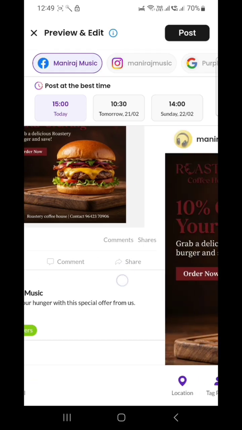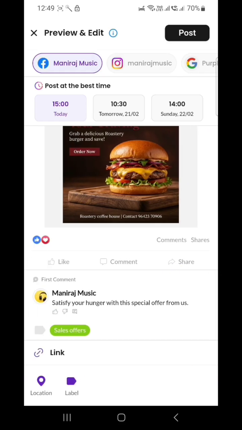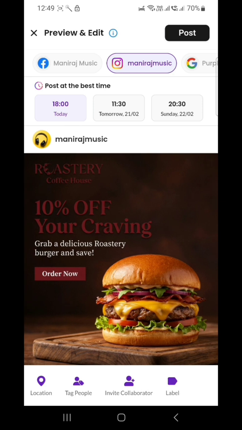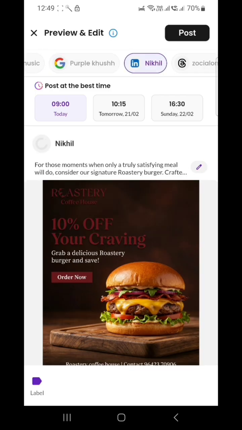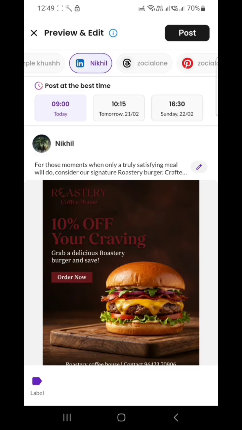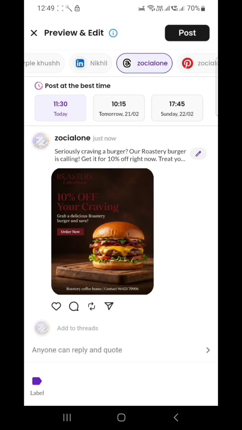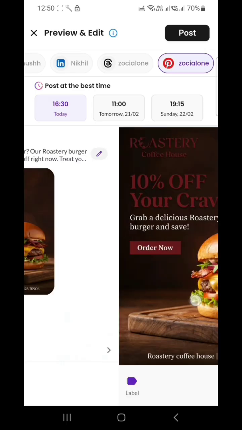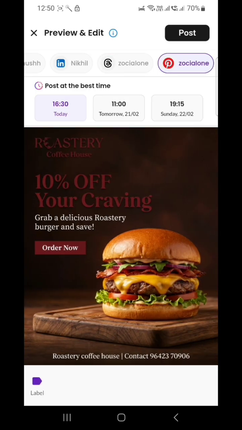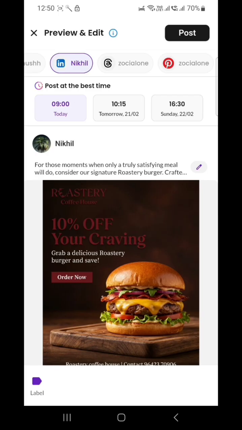Okay, and you can see I can either swipe right or left to switch between the tabs. For each account that we have selected, this kind of tab will be created. At the top you can see these buttons or chips. We can click on them to navigate between the tabs, and we can swipe left or right to move between the different tabs.